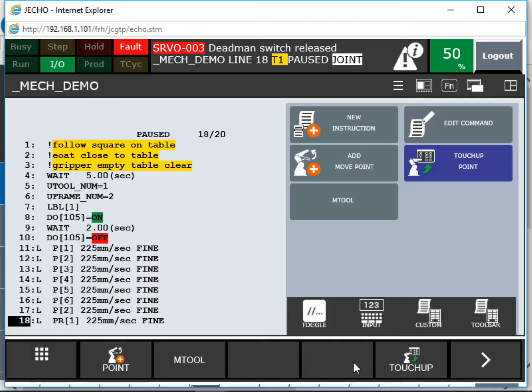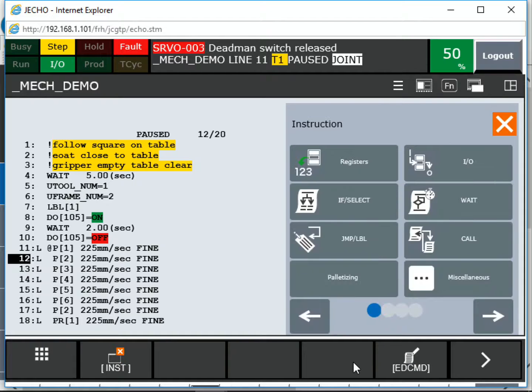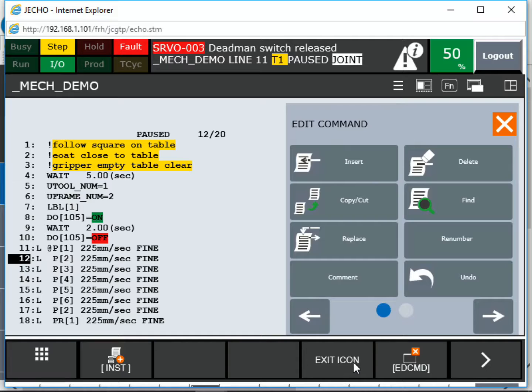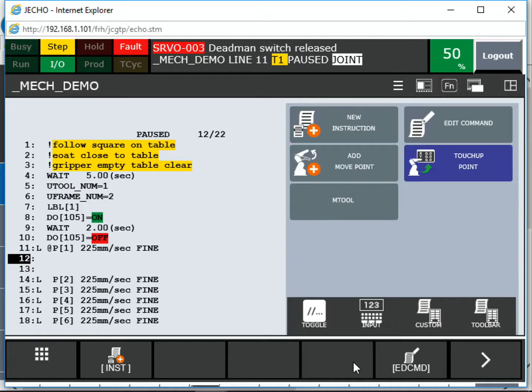Now, if we wanted to use the gripper to get in there and do something, we would add that. So perhaps after instruction number 1, I'm going to put it in step mode at this time and step through, getting it to point number 1. Okay, there's point number 1. So maybe that's a picking point where at that point I'm happy, it's right on top of something, I need to close the jaws. So I'm going to put in a new instruction, or some insert lines here, my bad. Insert a couple of blank lines, probably only needed 1.